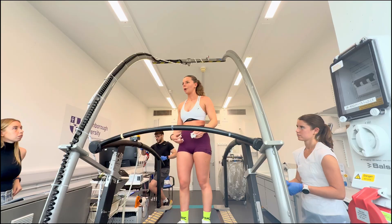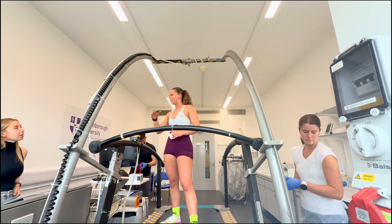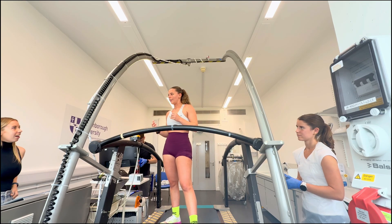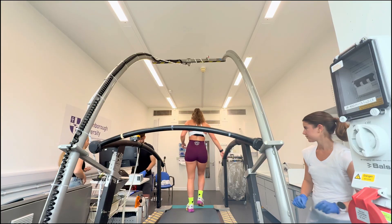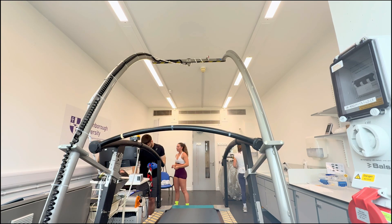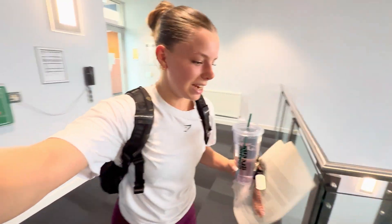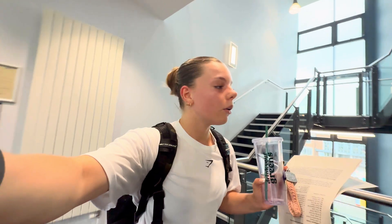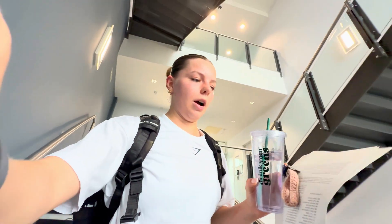Because I've got a bit of a thing — I hate nausea. So as soon as I started feeling that, I started feeling it at about 6:50. Then got to seven, I was like right, close to eight. You'd got about halfway through that minute and you were like, no — that's your max on that day. With these tests, when they're unfamiliar, you can actually sell yourself short because you don't want to feel sick. Chances are if you do that again you might get a little bit further. But it's perfect — it's everything that I need. The VO2 Max test was hard — it was alright and then it just got really hard really quickly.